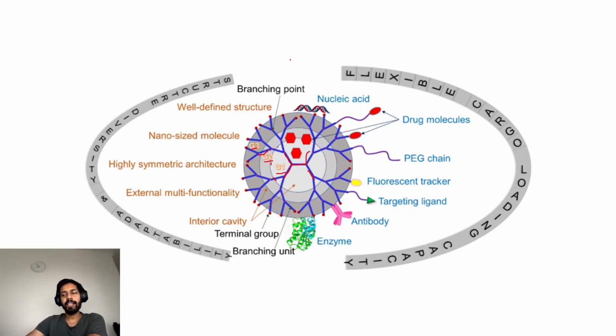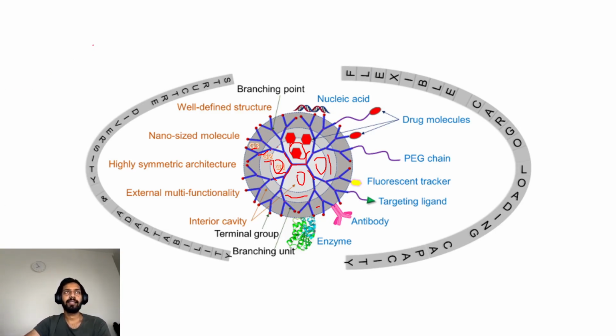And one of the key things that we can notice from the structure here is there's a lot of empty space in G1, right? So there's a lot of empty space in G1 with minimum branching. So the density is quite low and there is a lot of empty space. As you move to G2, this empty space decreases. Even though it's there, there is a lot more branching involved and the empty space decreases. So the density is increasing, the empty space is decreasing. If you move to G3, this empty space decreases further. So there is less and less empty space as you go up the generations, but the density keeps on increasing as you go up the generations.